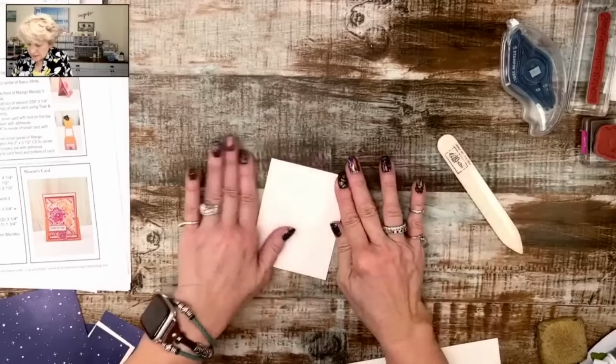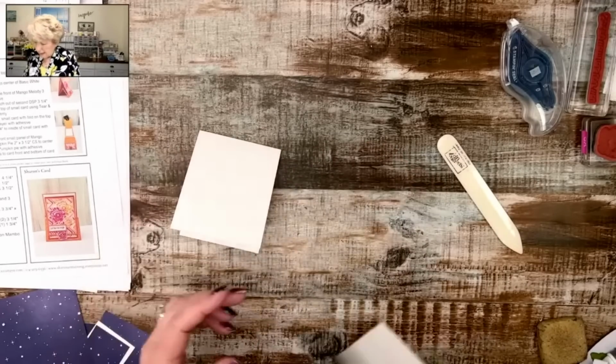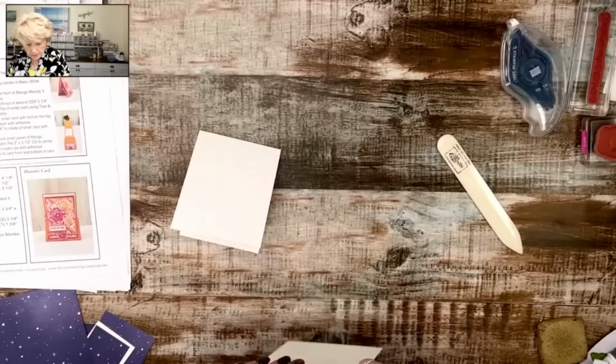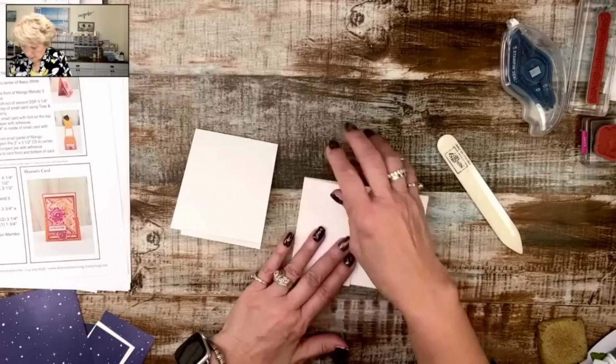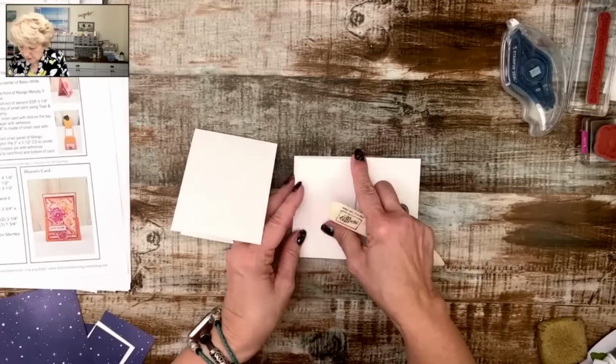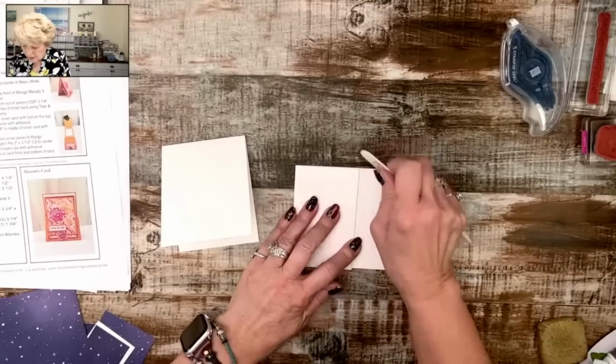Y'all, if that thing goes live and y'all end up buying it before I finish, I will have to email you the correct dimension. So we have our card this way, and we have our card this way. So we've got another Z fold going on. But isn't it funny how it's totally different than the other one?